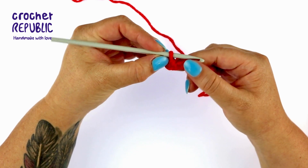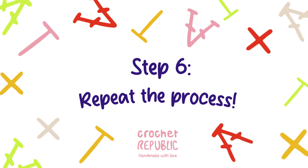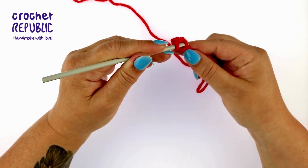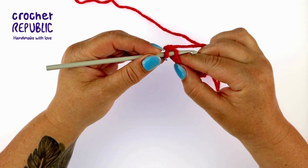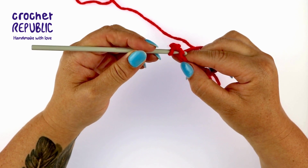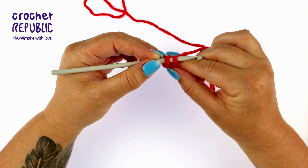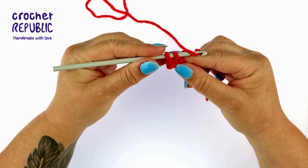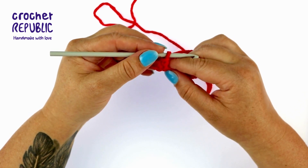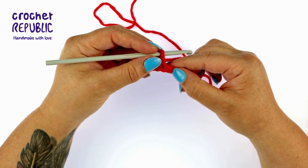Take a moment to feel proud of this achievement. Let's repeat the process and make another double crochet together. Insert your hook into the next chain stitch — be careful not to skip one. You now have two loops on your hook. Yarn over and hook the yarn, twist your hook tip down towards the floor and pull the yarn through the chain stitch loop. Push your hook forward to your starting position. Yarn over once more and pull through both loops. Push your hook forward back to the starting position and move your thumb and index finger down the chain so the next chain stitch is visible.